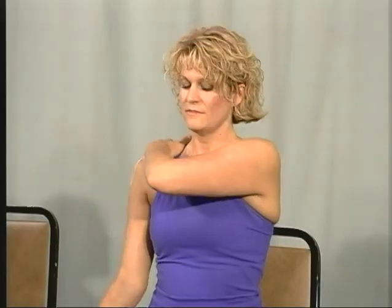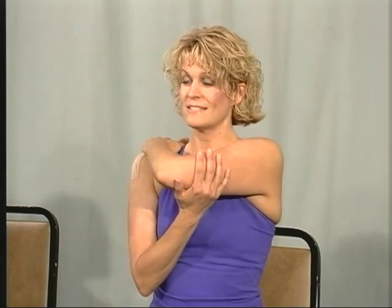Let's do the same thing with the other arm. So we're bringing our right hand to our left shoulder, left hand to right tricep. Let's take another breath. On your exhale, gently guiding, just like you're reaching back to pat yourself on the back or to reach for your seatbelt in the car, which is a part of being healthy, is always making sure you buckle up.